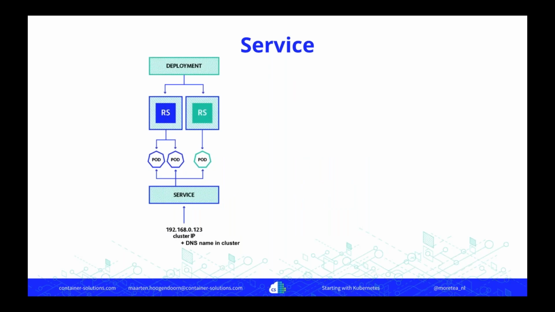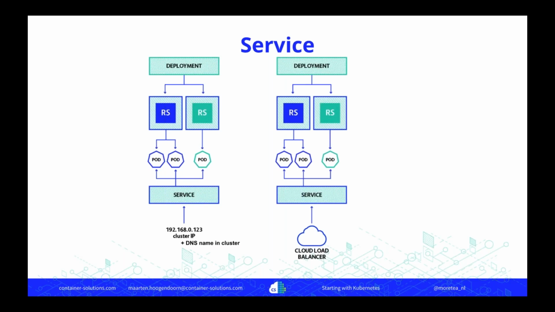Services provide an endpoint to talk to from other, let's say, applications within Kubernetes or external. By default, they get a special IP and a DNS name. So let's say if I start a service called MySQL, then from my PHP application or my Java application, I can just connect to the DNS name MySQL and get redirected to the correct service in the end.